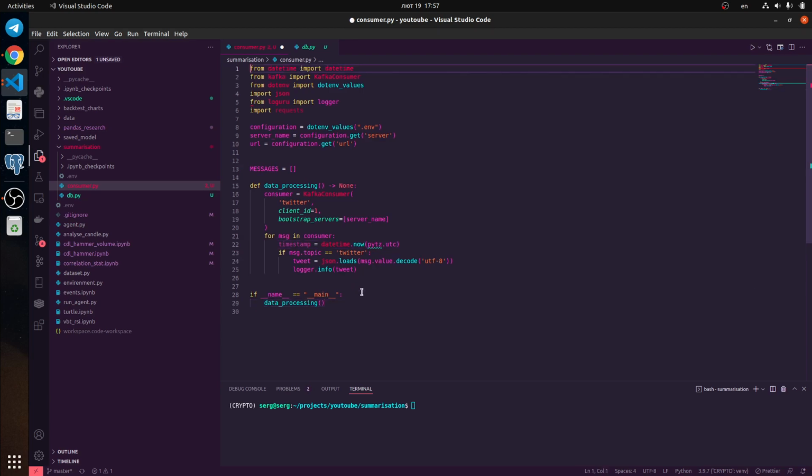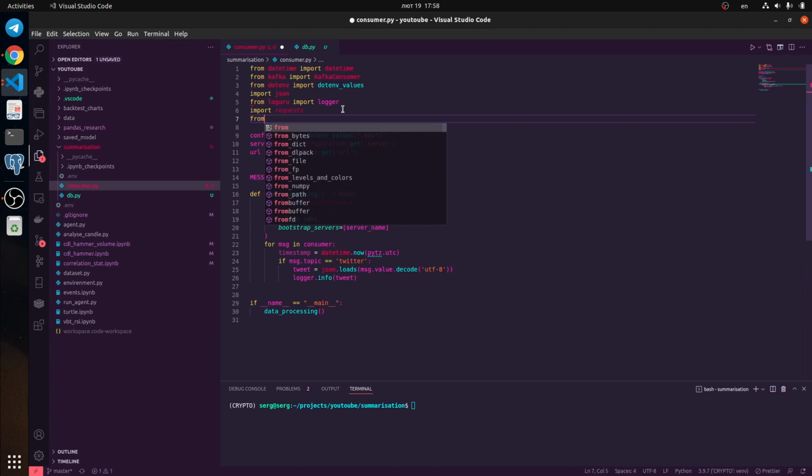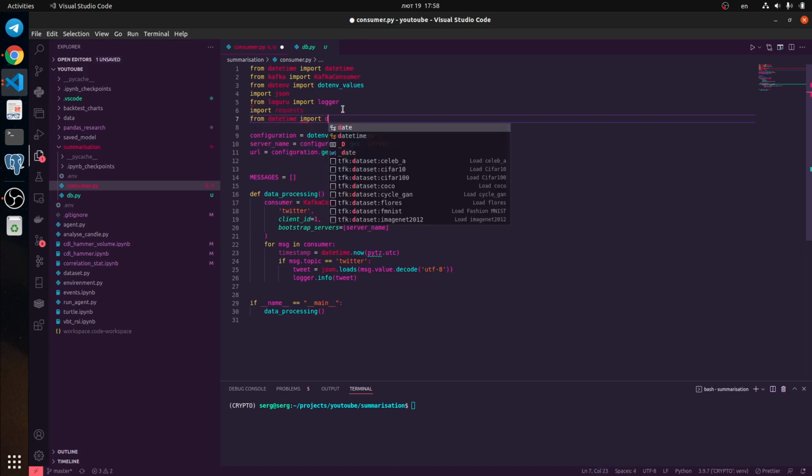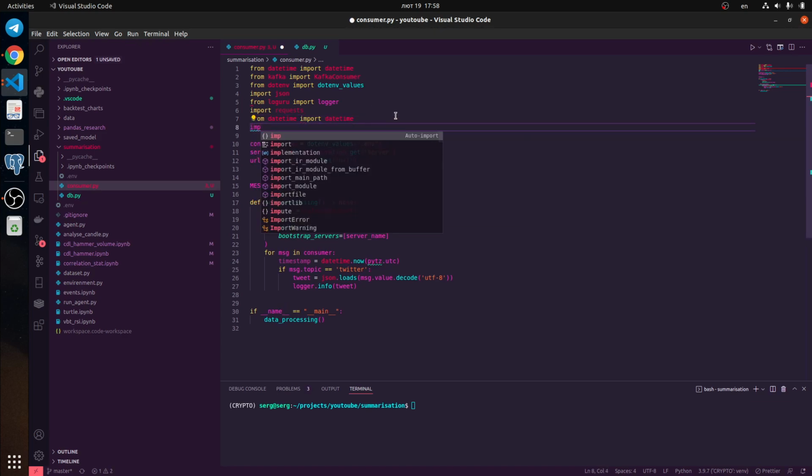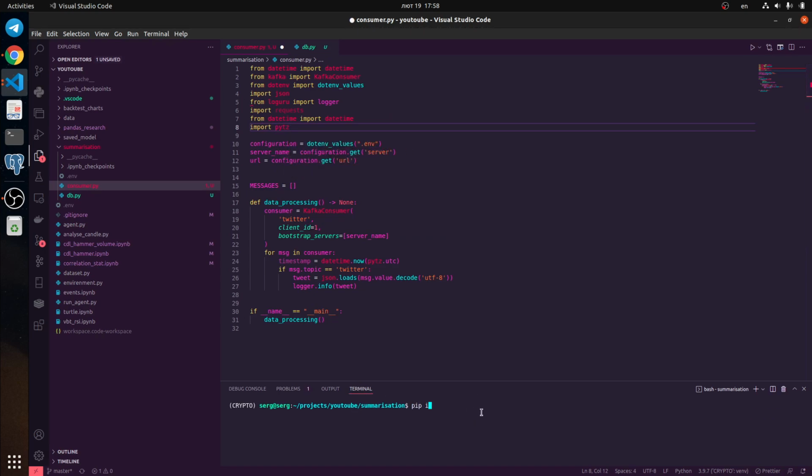It means we need English time. Okay, from datetime import datetime, and also import. Okay, let's also install this library. It's already installed.